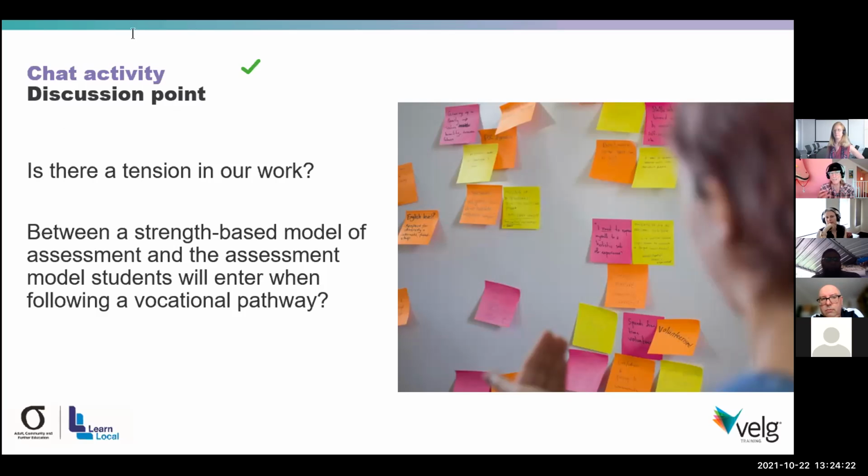So is there a bit of a tension there in our work? We've got our eye on the strength-based model when we're working with students, but if we're going to transition them out, there's another form of education that we might have to get them used to as a transition. If you're working in that employability space, do you see that as a bit of a tension?